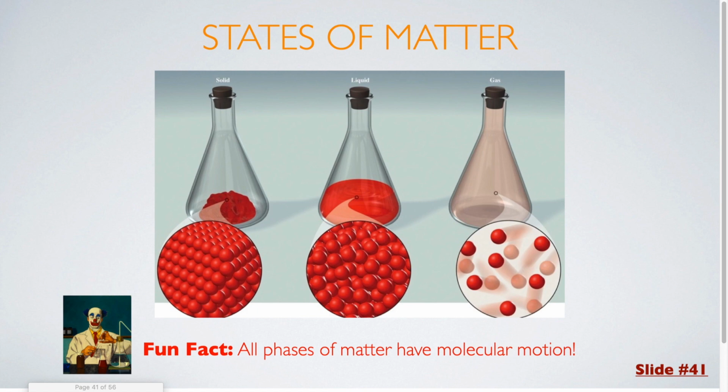Okay, within this picture, we can see the three phases of matter side by side under similar conditions. In all three instances, we have a sealed Erlenmeyer flask. With our solid, we can see that we have these very organized rows where there's really no space for these molecules to separate and move past each other. The liquid is still kind of tightly packed, but the molecules can now move past one another in order to flow. And then with our gas, the molecules are completely spread out throughout the entire container now. You can see that they have additional speed based on the way that they're drawn here with those little shadows. So gas molecules have the most motion, and are also the fastest.